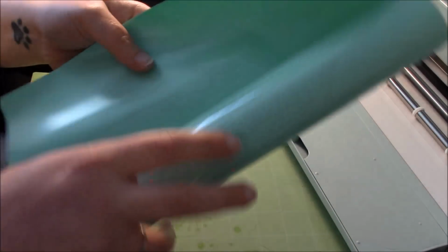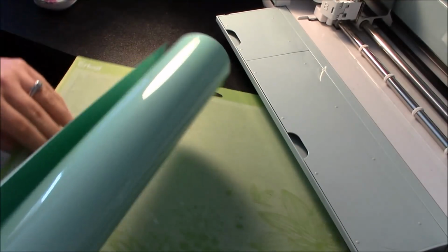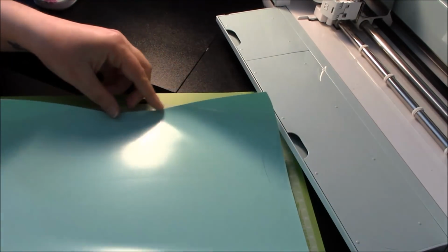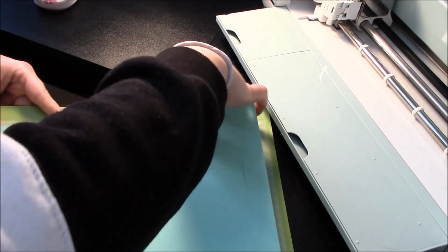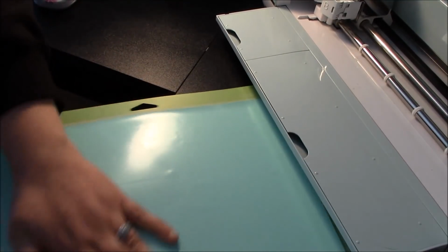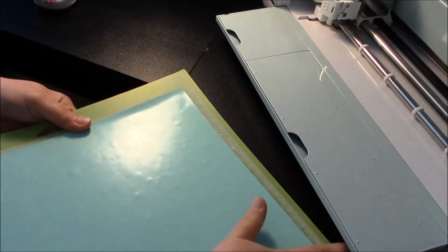We're ready to put our vinyl on our mat, and with heat transfer you want to make sure that you put your shiny side, so this side with the plastic carrier, down. I cut mine to size, so it's about 10 inches long and it's going to be the typical 12 inches wide. So I'm just going to make sure I get it on my mat pretty evenly. And this one you make sure you press it down. Make sure all your corners are down.